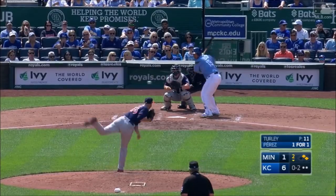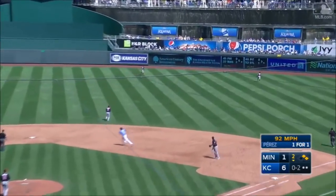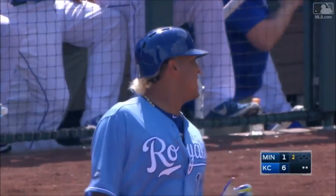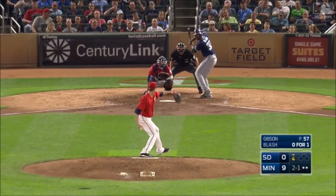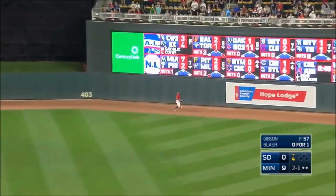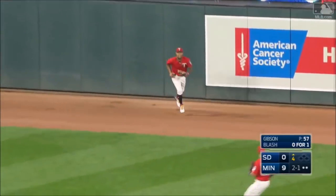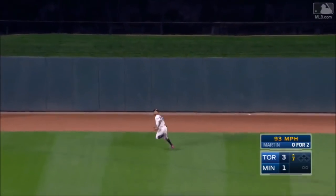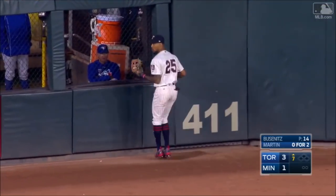The ball stays in the ballpark, but that man will catch it. Driven to deep right center field. Buxton with a great catch, streaking across the outfield grass. Buxton tracking this near the wall, leaping and making the catch, picked it off the wall for the third out. To center, Buxton back, still going back, and now over — makes the catch. Had to make an adjustment and turn on the jets to make the catch.